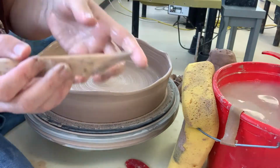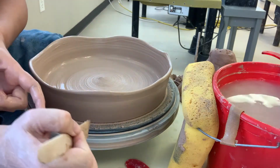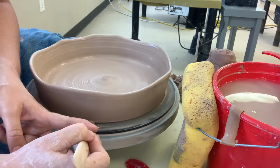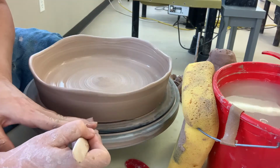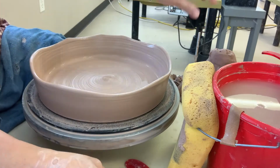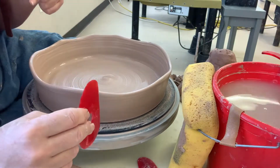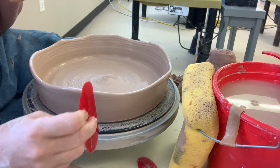Okay, we're going to take our wooden knife tool again, and I'm going to take the tip of this tool and make a little guide for my cut wire right at the bottom here. And this also helps to get some of that excess clay away from your project. And then we're going to clean this up with our rib. So the flat side of your rib goes toward the pot, but tipped away from you a little bit, otherwise it will chatter.